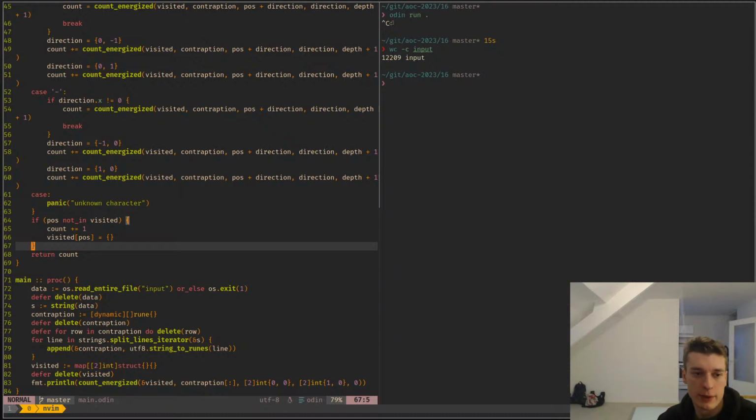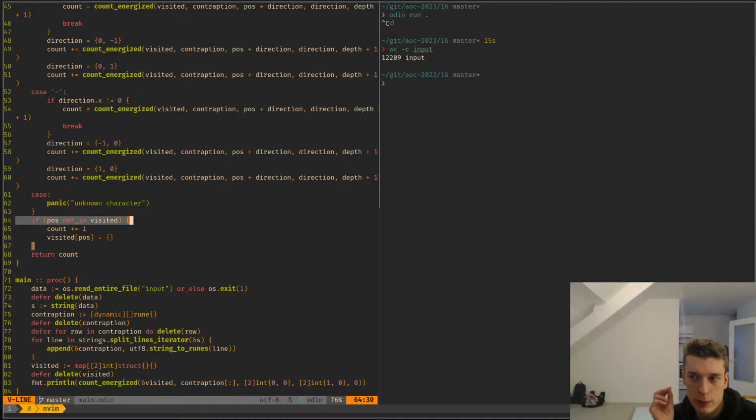Oh, I think I understand, because visited is good for only counting once every energizing. If we go through a tile in 4 different directions, there are 4 beams in it, and we only want to count one. So visited is fine for this, but it's not fine because it doesn't take into account the direction.